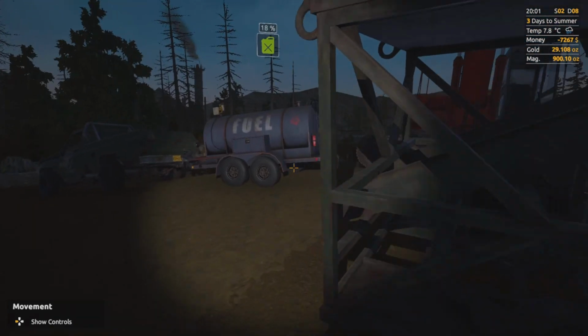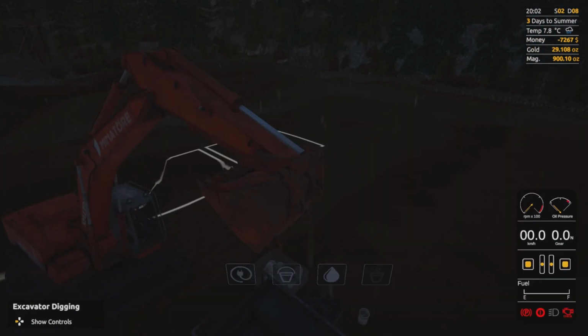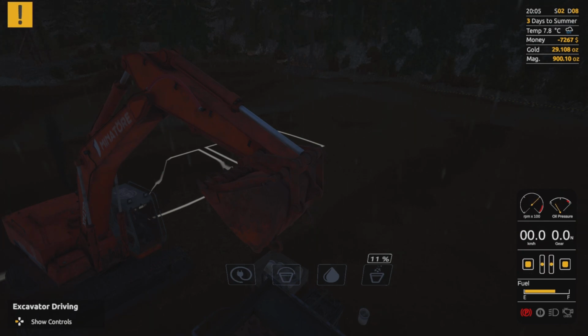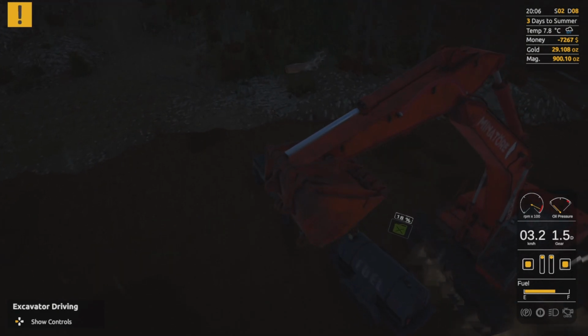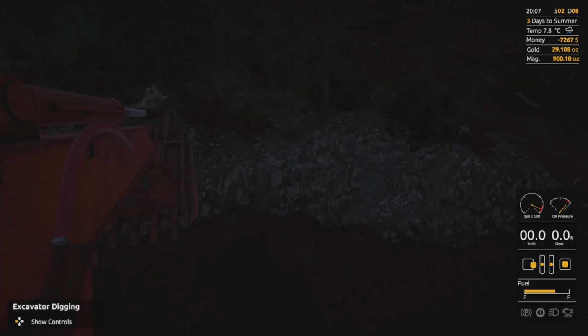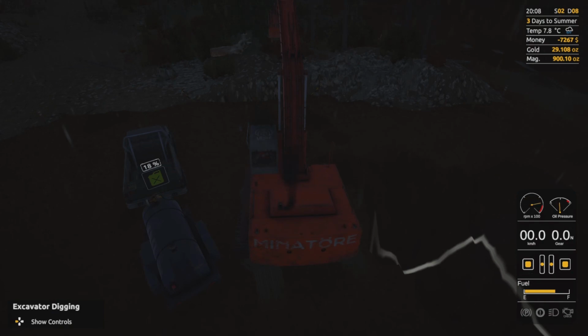Everything I've got is worth very small amounts. I'd have to sell lots of different things to be able to clear the money, because it's not going to be worth the same. I've still got some dirt in there, haven't I? Yeah, there we go. Handbrake's on. Get that squared up so I can see what I'm doing.